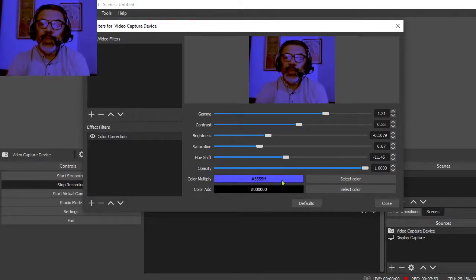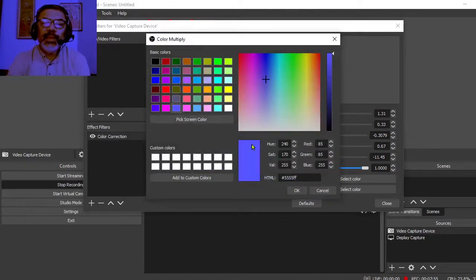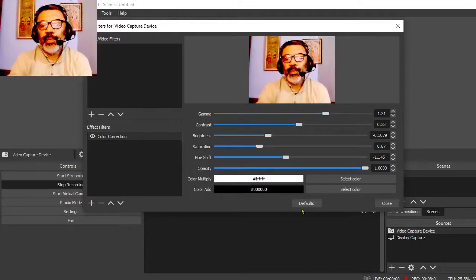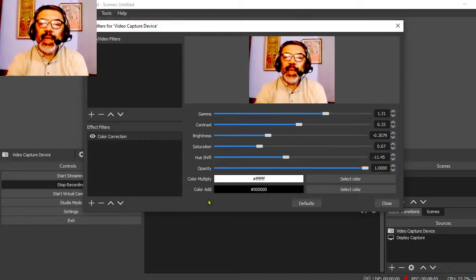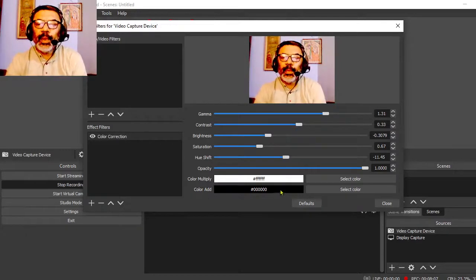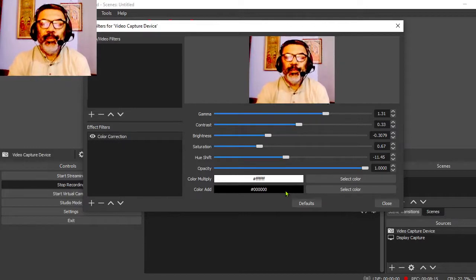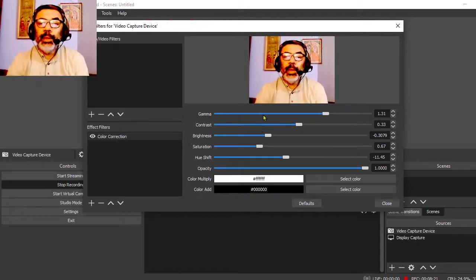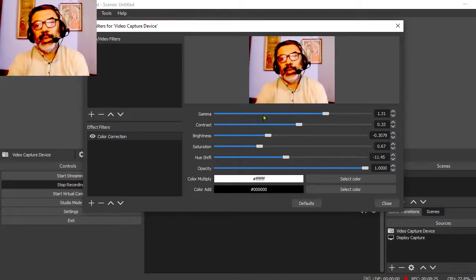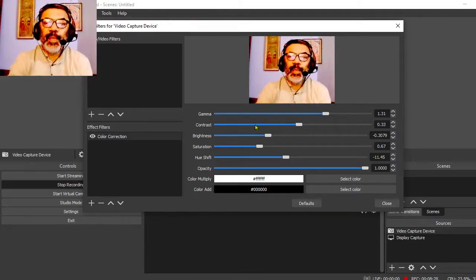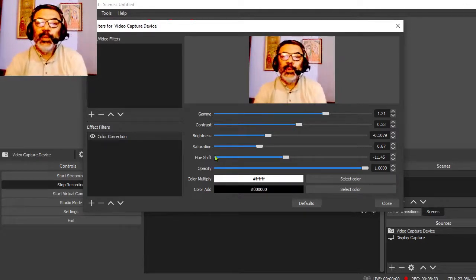And if you want to remove it, then select white. And also color, you can add color similarly. You can multiply color. So you are not really touching these parameters: hue, saturation, brightness, contrast, gamma. They are the same, but you are adding some overall colors. And you can also multiply with colors.